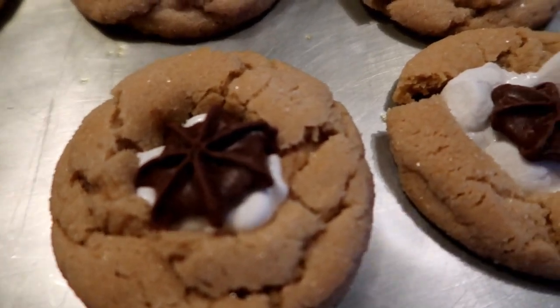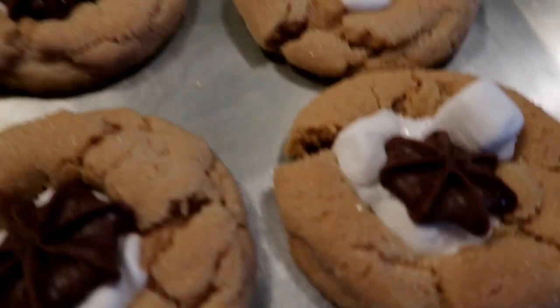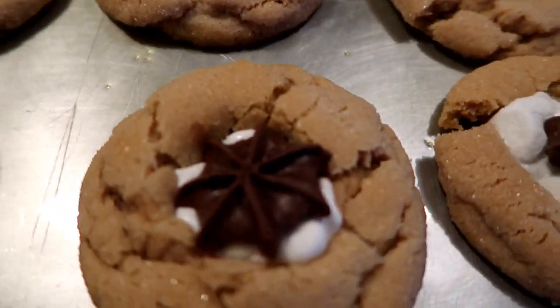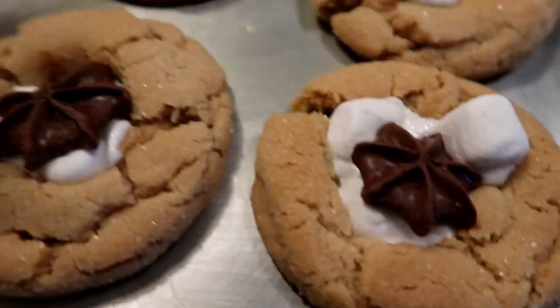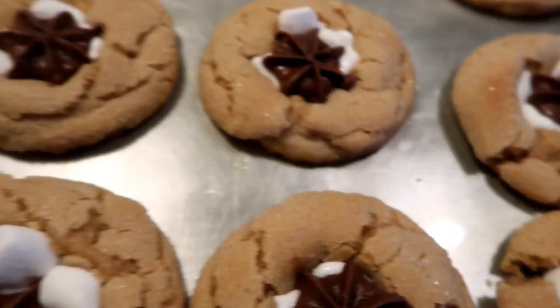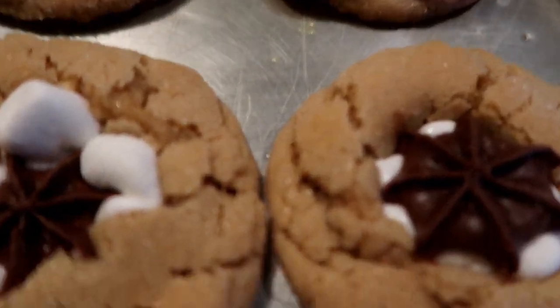This is done. And they're probably about ready to take off now. Now that I've got them done, I'll take them off the sheet and put them on a plate or something to cool the rest of the way.